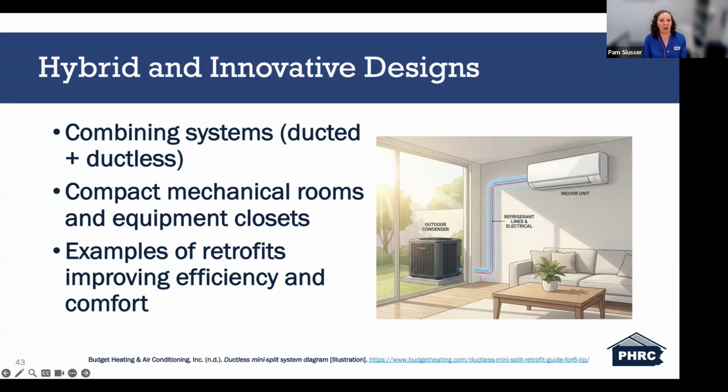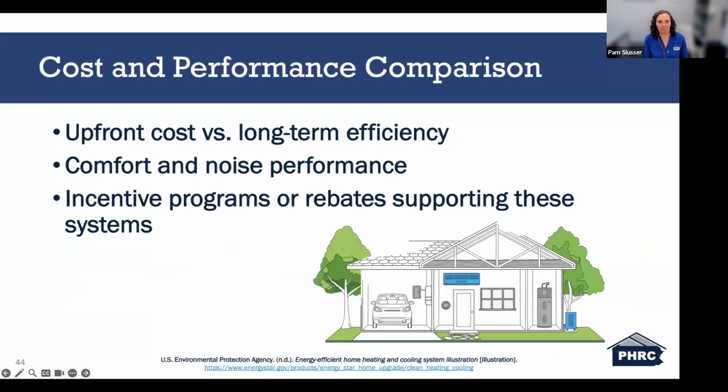So overall here, hybrid and innovative designs provide flexibility, especially when you're looking at retrofit situations, while they're also helping to keep systems inside the envelope and improving that overall performance, which is important.